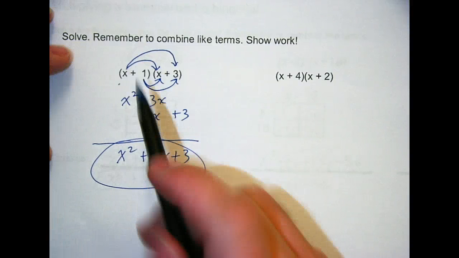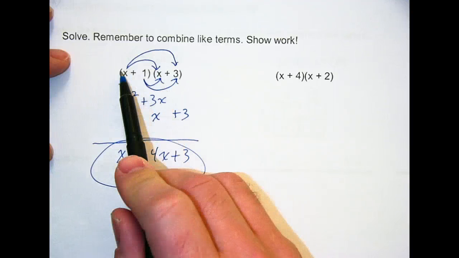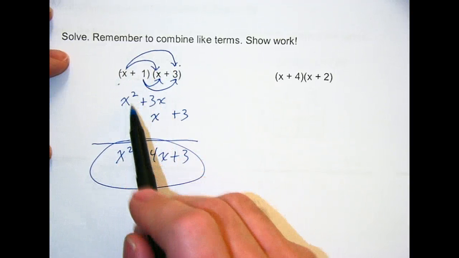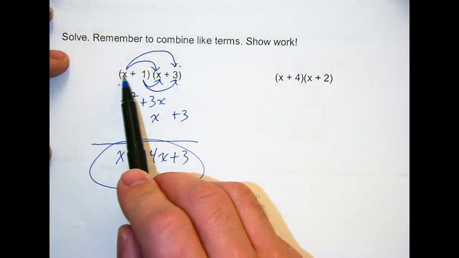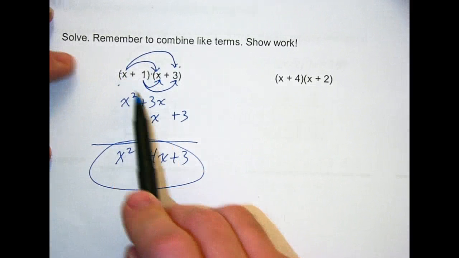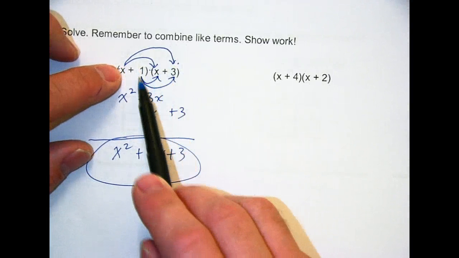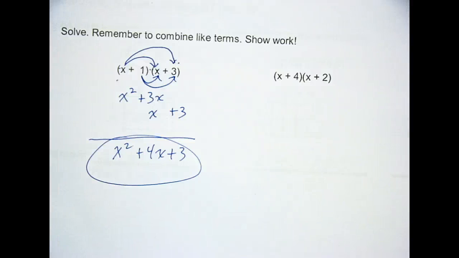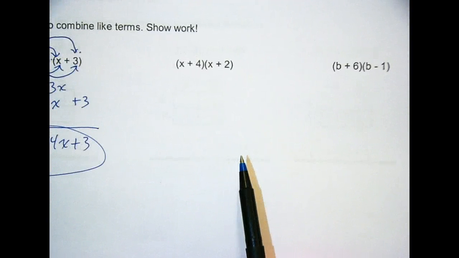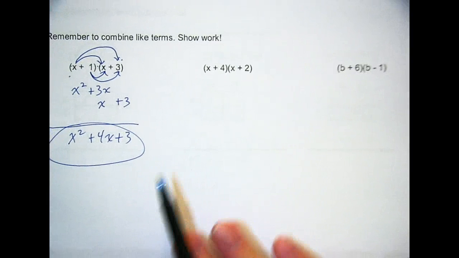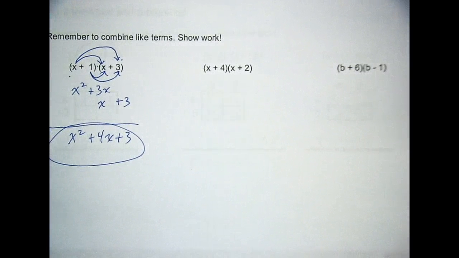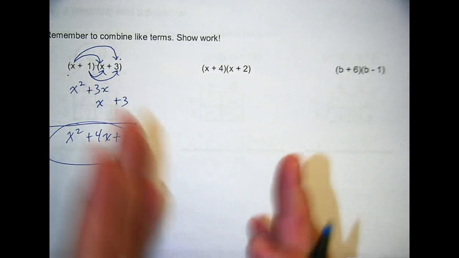Some people call it FOIL because you have first times first, then your outers, your inners, and then your last. You multiply your outers, which is here to here, and then your inners, and then the last. Okay, I don't call it FOIL because it doesn't work on trinomials later. Okay? All right, everyone try these two using the FOIL method. I'm fine with using the box later on, but I'd like you to try using FOIL right now on those two. Show your neighbor that you're trying to use FOIL and not the box. Not that I'm against you using the box method, but I want you to try the FOIL method right now.